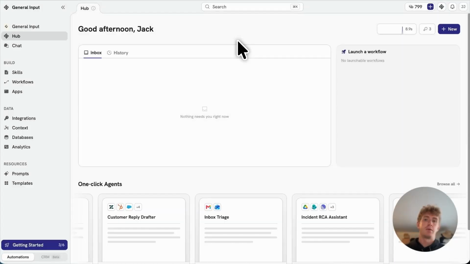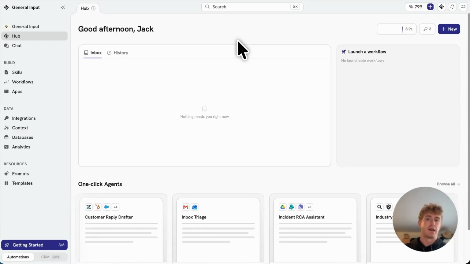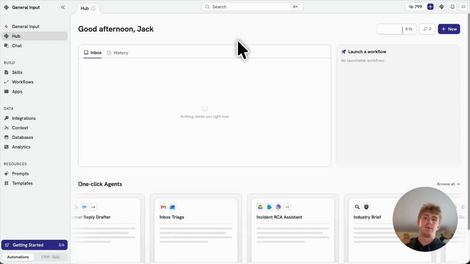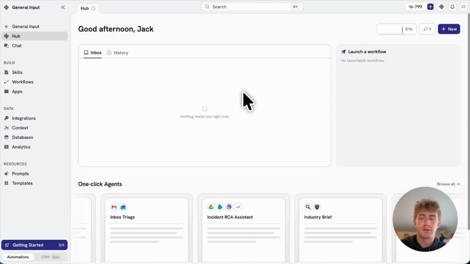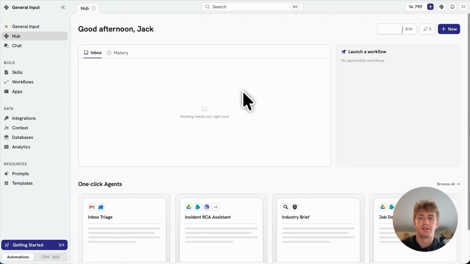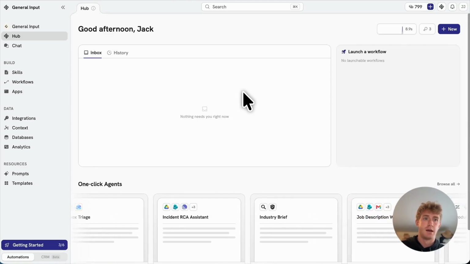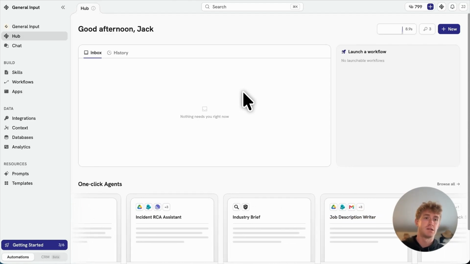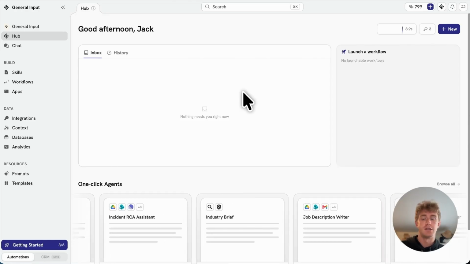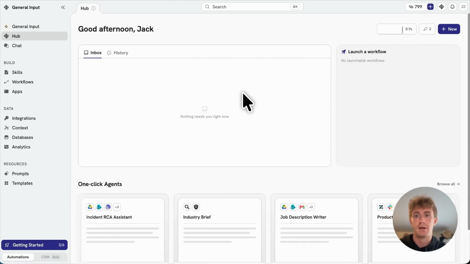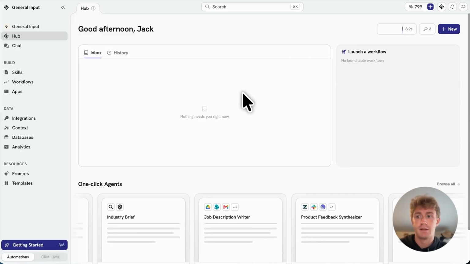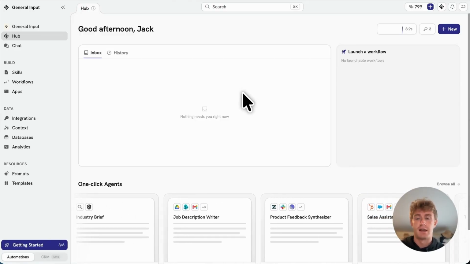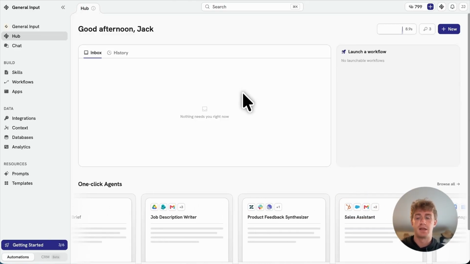Now that we have a few systems connected and our token tunnel set up, we need to start adding some resources to our workspace. So the first thing we're going to do is create a skill in our workspace to encompass our writing tone and our message and tell the agents in the workspace a little bit about our ICP. Because we're going to a staffing conference later this week, we're going to tailor the skill towards speaking to that audience.